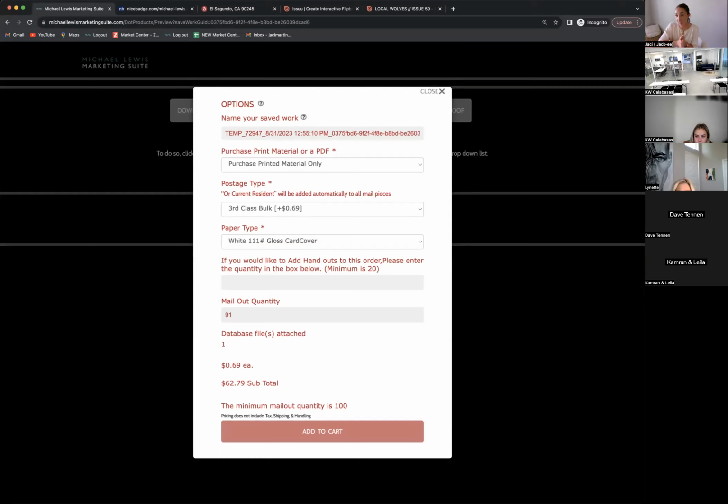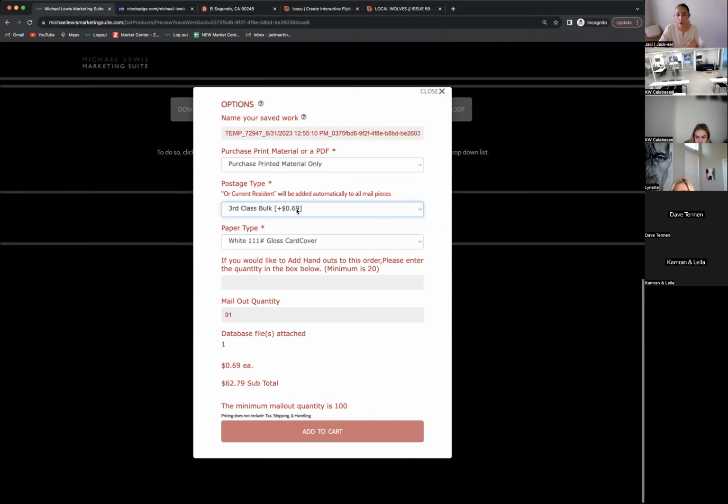You have third class and you have first class. Third class, by law, remember this, the post office has up to 21 days to deliver third class postage. We rarely see 21 days. Usually about a week and a half to max 2 weeks for delivery. We're also in California, so it should be about a week and a half for mail outs.